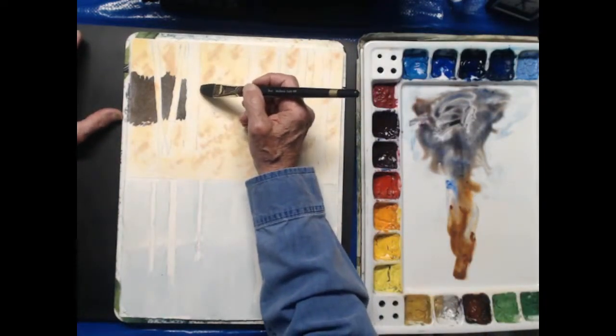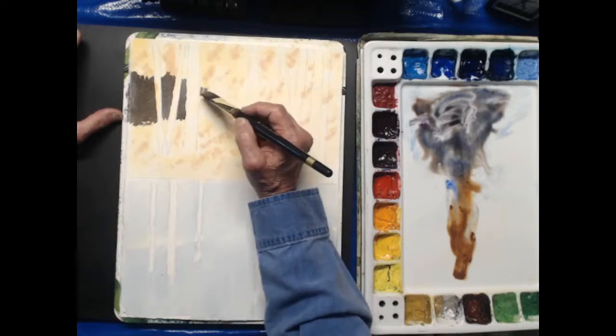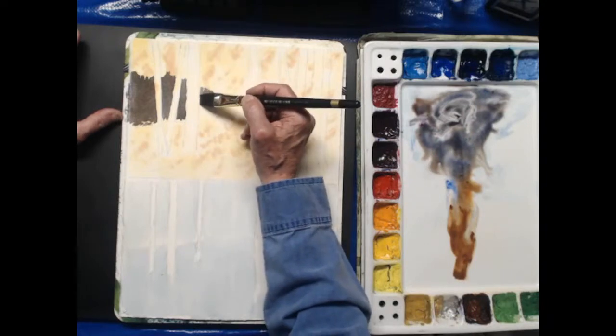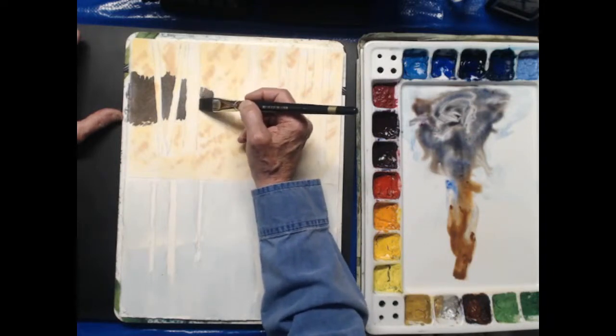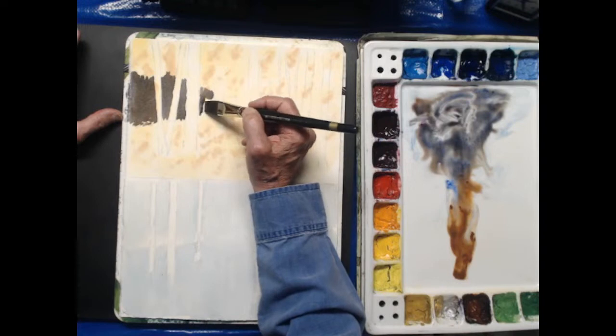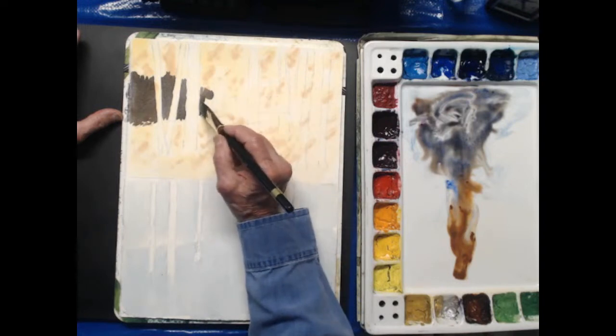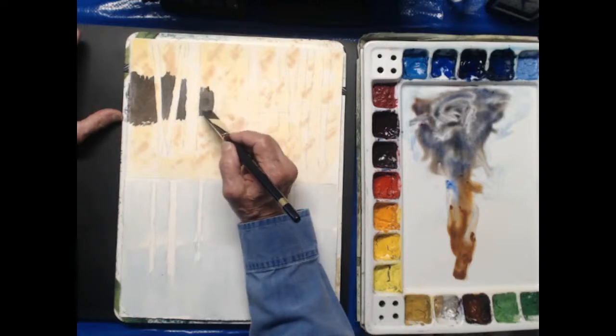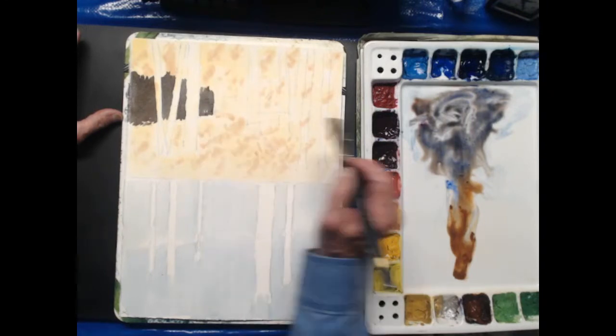Now this tree line gets smaller as it goes back. It's going back way back into the distance now. There's a pathway going back there. So here I'm going to indicate that this pathway behind these trees will go off into the distance. So we're now building a little bit of depth here in the painting. A little bit of depth. It's going to be dark value.